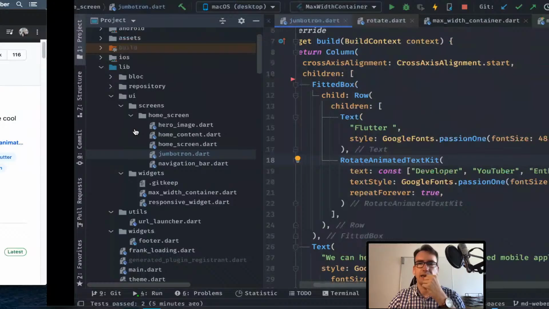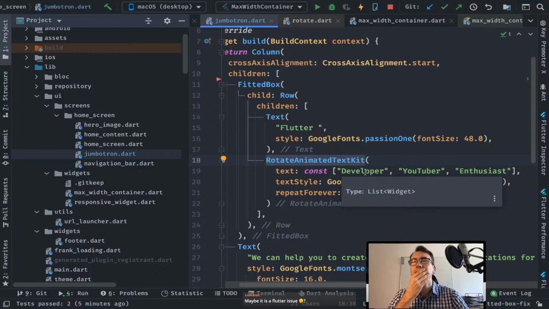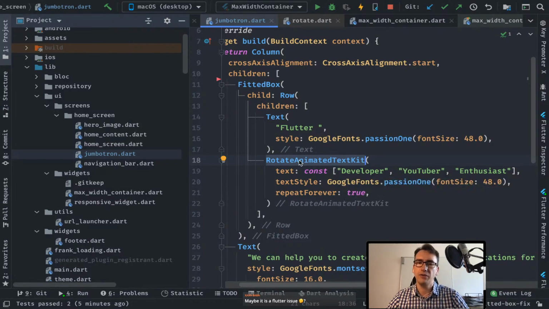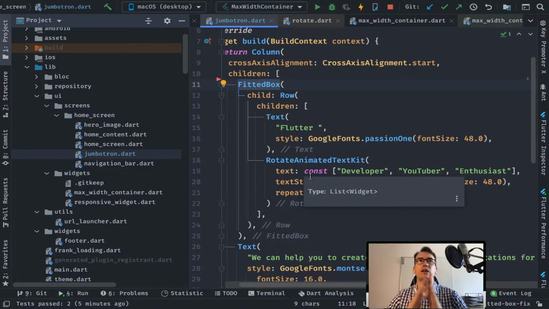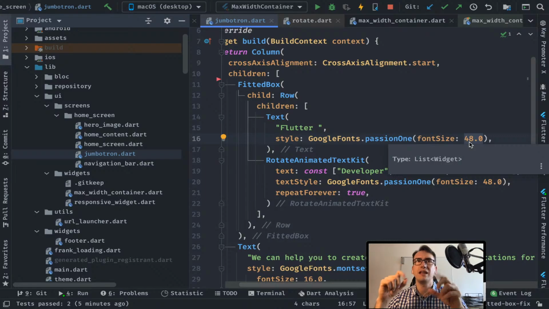Okay, that's a little bit sad. Then let's think about it. What can we do? No, it has nothing to do with Flutter, actually. If it has something to do, it is more the rotated animated text. I think the problem is here the fitted box, right? Because this gets like 100% of the width. It tries to reach that font size of 84. But the problem is at the moment, because we changed the state of the font here, it looks like it's jumpy a little bit. So it is more the try of getting responsive here.